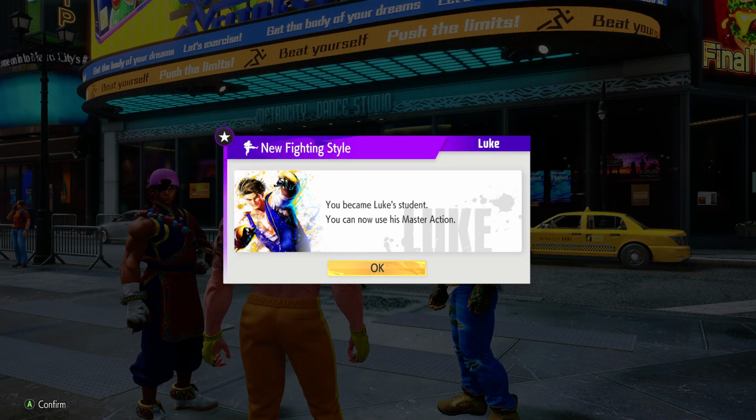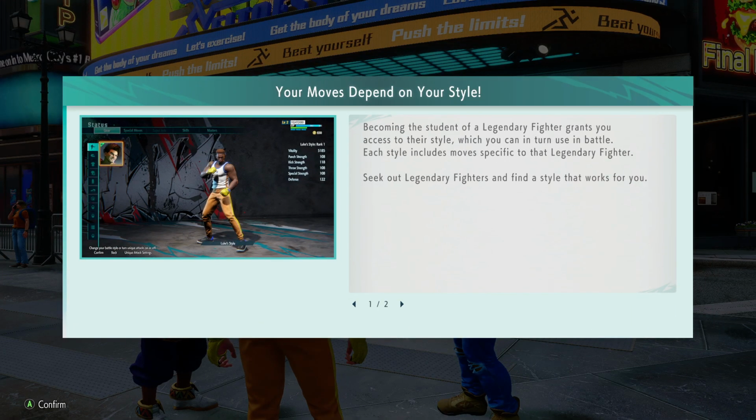Right, well then, there we go. You became a Luke student. You can now use his Master Act. Okay, nice.